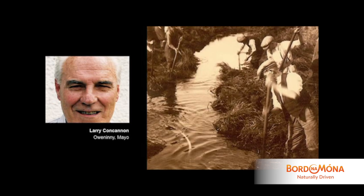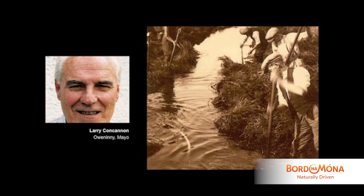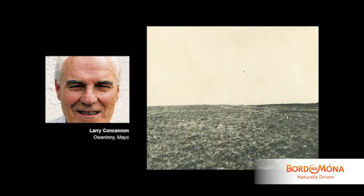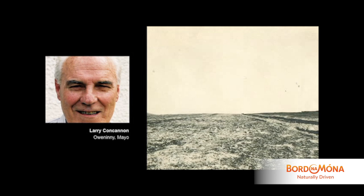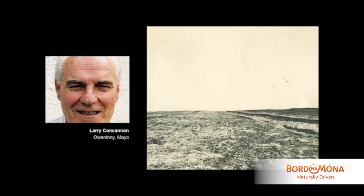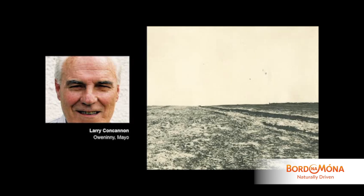The drainage work really didn't start until about 1953. There was a great deal of loyalty and pioneering type of atmosphere behind it all. The powers that be — the likes of Todd Anders — he was totally committed to Mayo. No matter what happened, he was going to get something there, let it be sod peat or milled peat. Then he had others behind him who were prepared to go down that road.